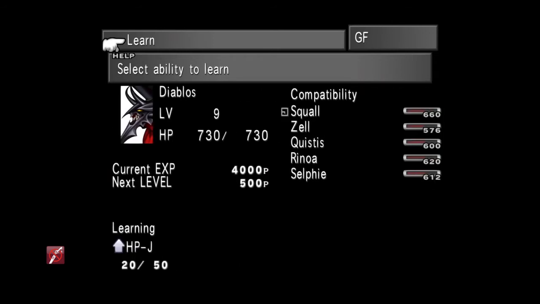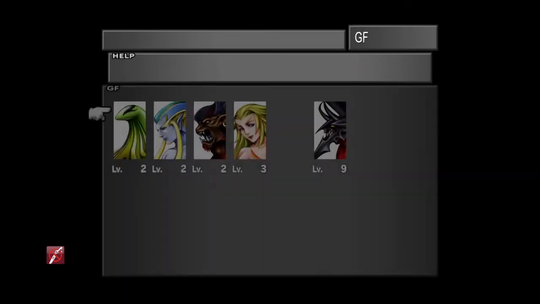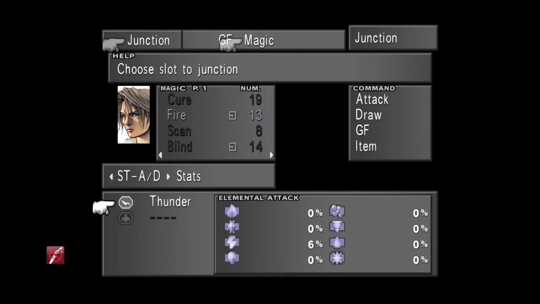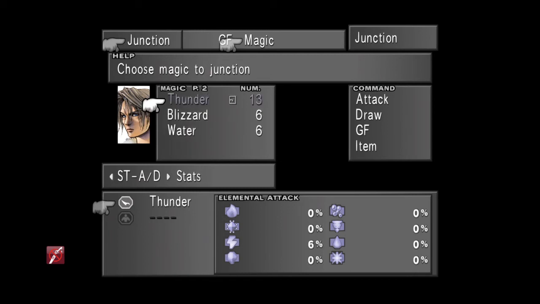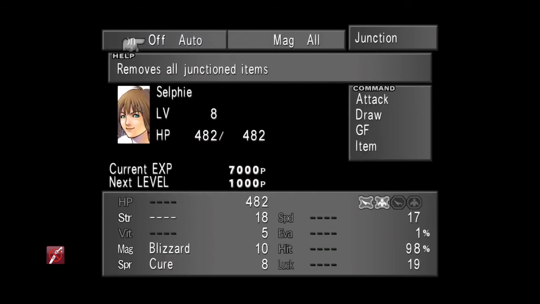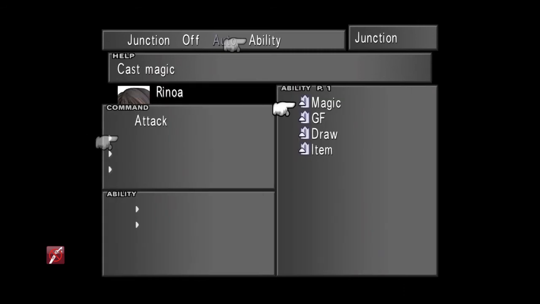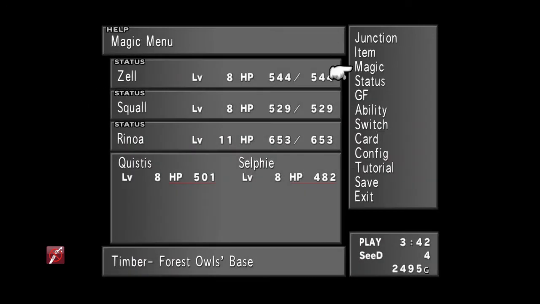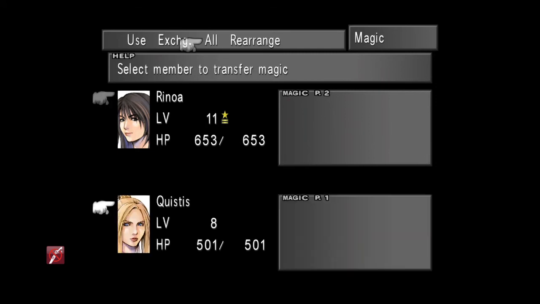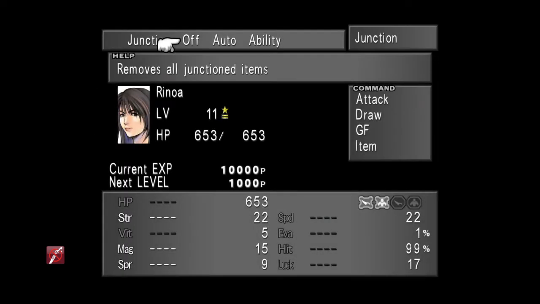We're going to do life recovery magic, because that's pretty useful for HP and stuff like that. What is this? I don't want to attack with thunder. Thanks, but no thanks. That's all I need, to start attacking something that loves thunder, and then, oh, hey, I'm healing everything. Now, Renoa doesn't have any magic right now. It's really easy to transfer magic. You can do it lickety-split, no problem.